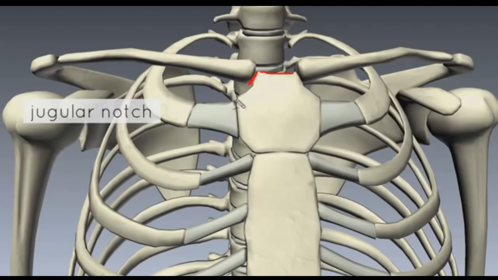And for its articulation with the first costal cartilage, you've got a facet for this attachment. And then right at the bottom of the manubrium, you've got a little demi-facet. Demi just means half. So you've got half a facet here for articulation with half of the end of the second costal cartilage. Obviously this means that there must be another demi-facet. The other demi-facet is just below on the top of the body of the sternum, and this articulates with the bottom half of the second costal cartilage.